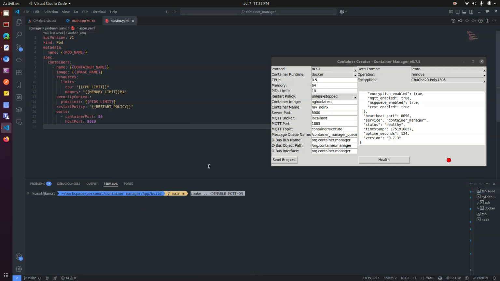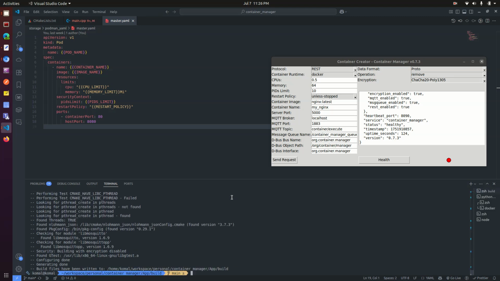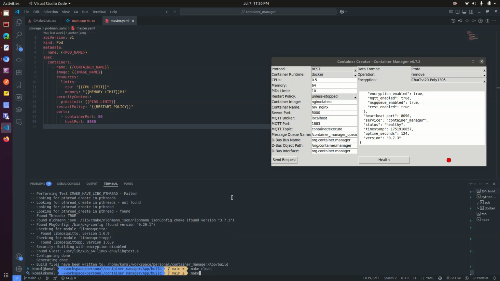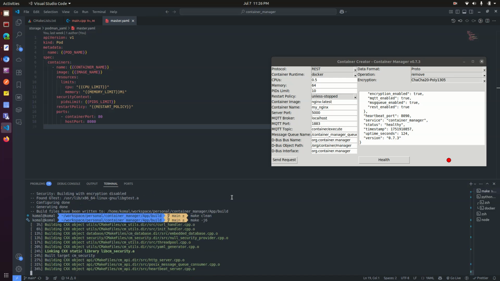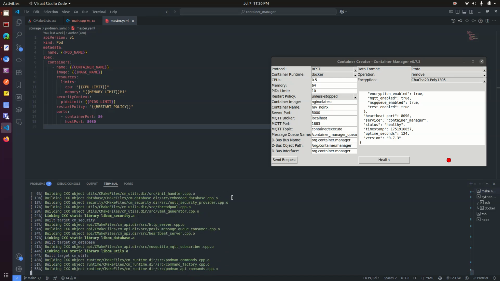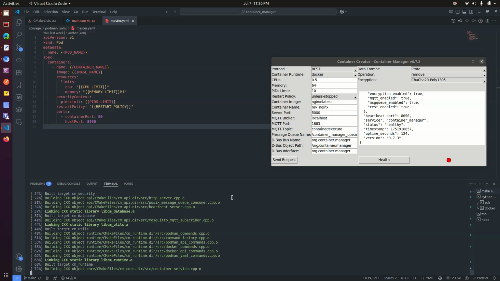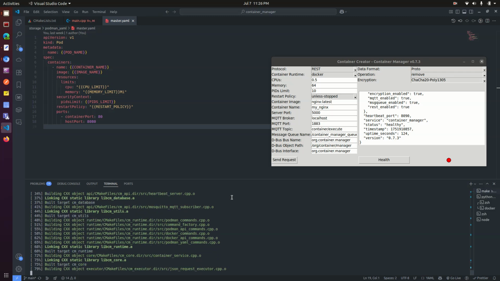Now I want to do a CMake, and I want only MQTT to be enabled, nothing else. Okay. And when this is done, you will basically be able to see which are all the features which are enabled.